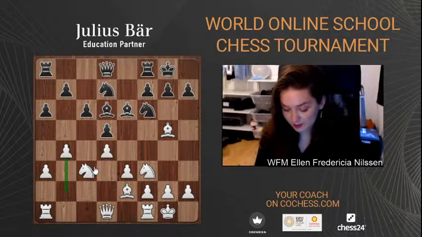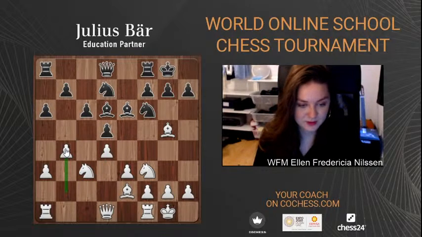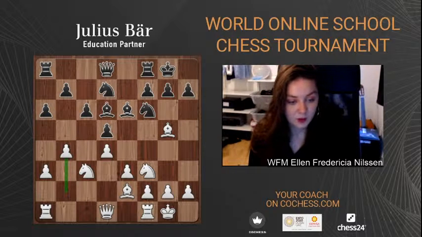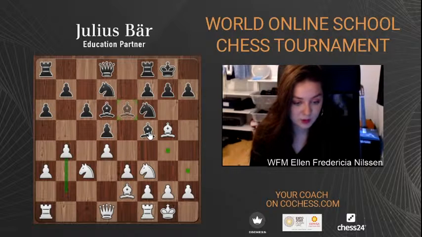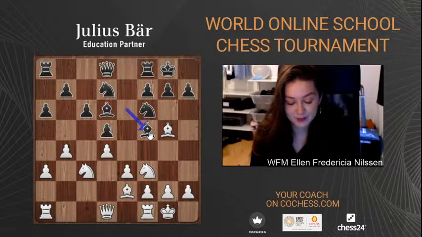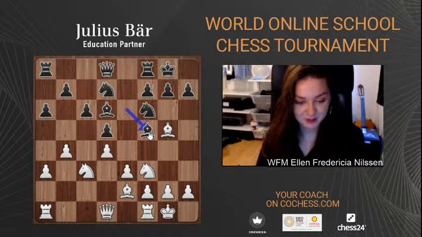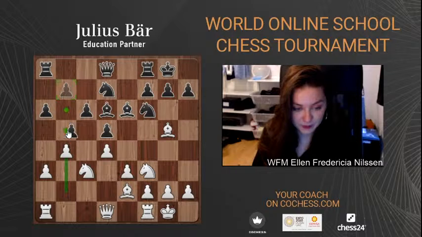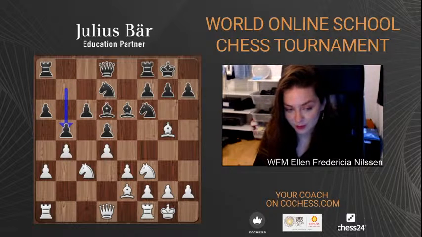My opponent, he played b4. Not very well timed, but he knew the idea of the minority attack. Black has a few different options here. One could be to improve the position of the bishop on e6 by playing bishop f5. Another one could be playing b5, as we also spoke about before, one way to meet the minority attack.